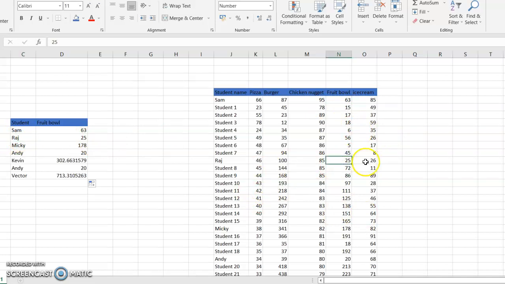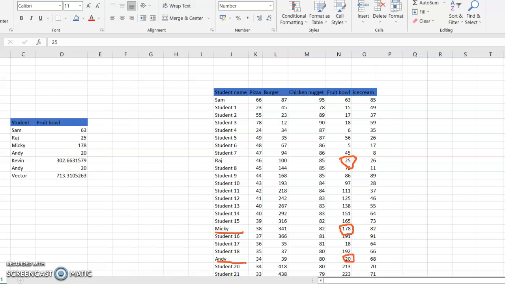Raj is 25 over here, right? So I can see a 25. And next is Mickey, 178. You can see a 178. Mickey, right? Next is Andy, 20. See, Andy, I got 20.